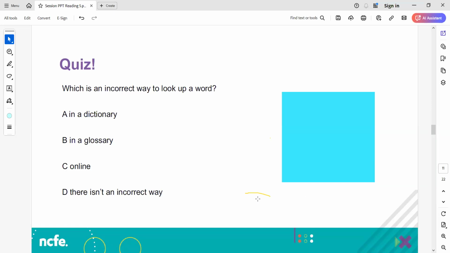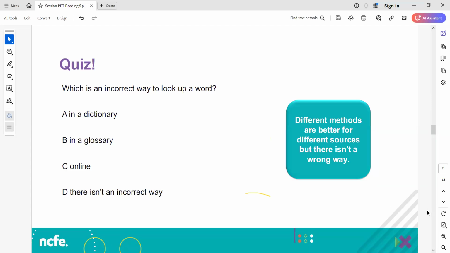I think D. Yeah, well done. Yes, it is D, that's right. So different methods might be better for different sources. For example, if it's just one word that you don't understand, obviously you would just go to a dictionary. But if it's something longer, it might be better to use a different source. But there isn't a wrong way.